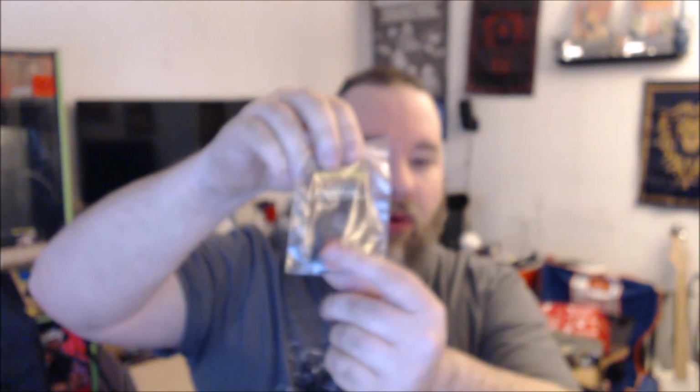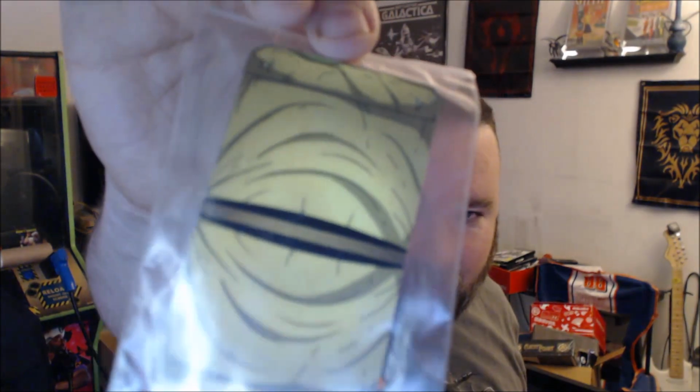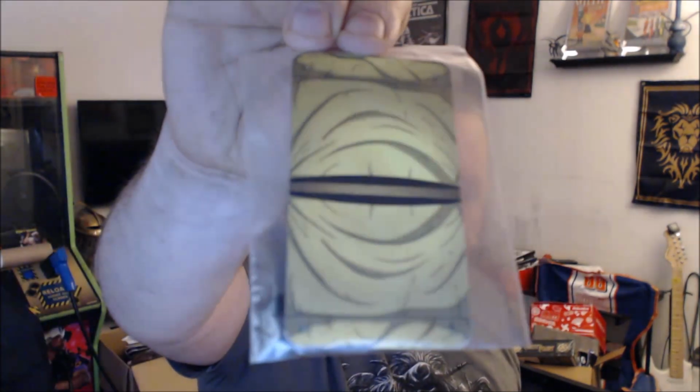I wish the orange wasn't, I don't know if this makes sense. I wish the orange wasn't so orange. I wish it was kind of opaque, but it's a campfire. It's fine. And this is a foldable tent. So the card doubles as actual terrain in itself. Looks like maybe a little two-man pup tent. That's neat. And we have some miniatures.